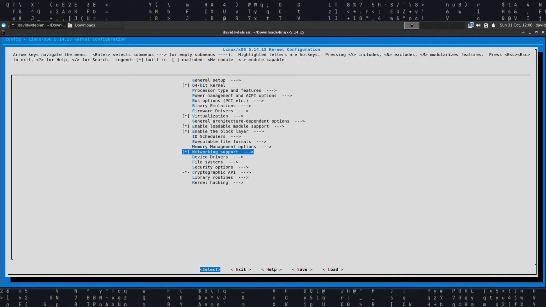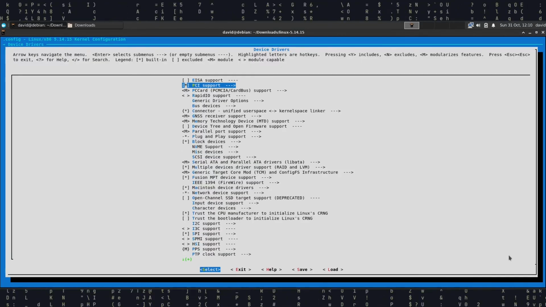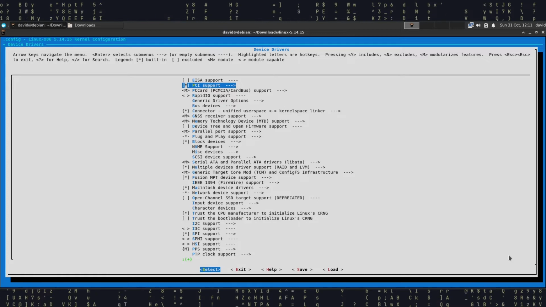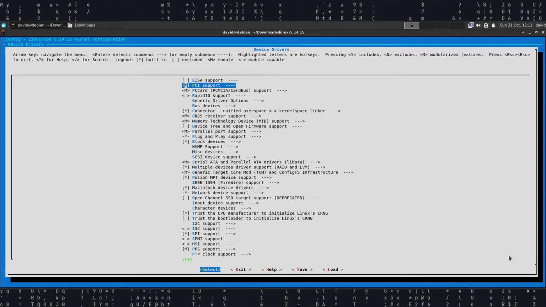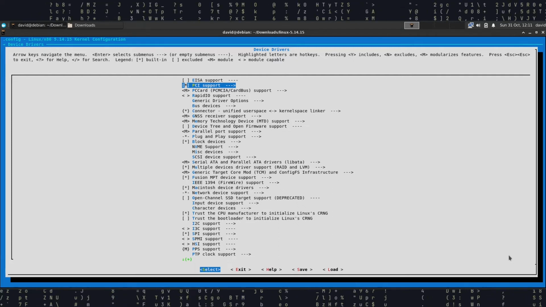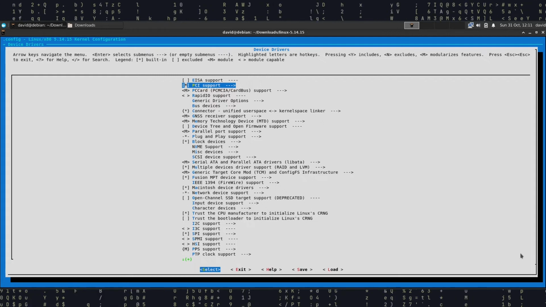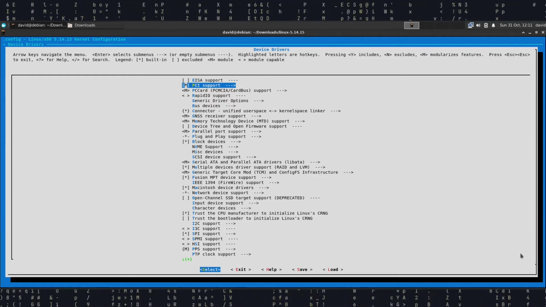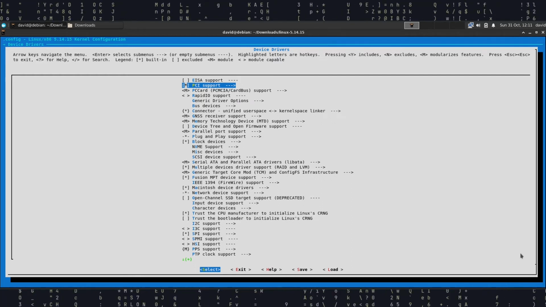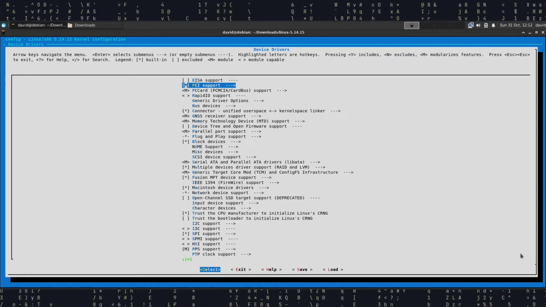Now let's take a look at device drivers. The device drivers menu contains the drivers to turn on and off for the kernel. These drivers do not need to be installed manually later on, for they are already included in the kernel. For example, we can see here there's PCI Express support, plug and play support, parallel port support, and even Macintosh support. Later on, there are specific driver settings for specific hardware.